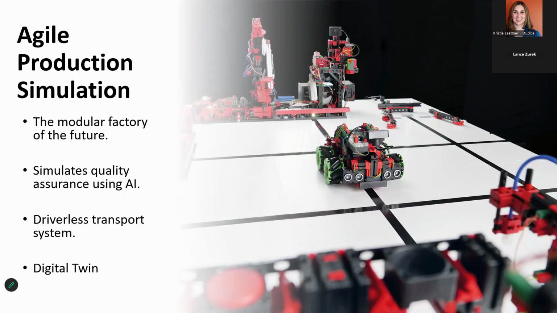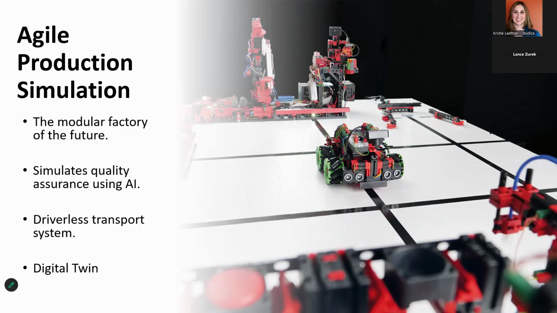So essentially, companies with an eye to the future, again, rely on automation, modularity, artificial intelligence, and agility, all to help them remain competitive. So, in order to help promote these topics in industry and in research, students, apprentices, and employees each require a clear awareness and understanding to enable them to deal with these complex issues. And this is where the fischertechnik Agile Production Simulation model would come in.